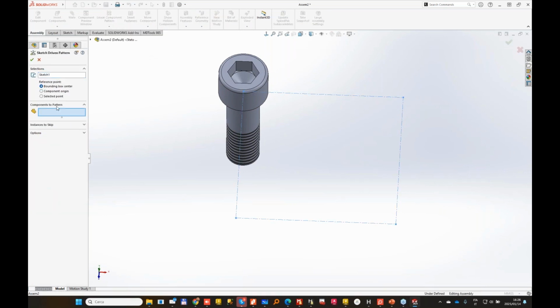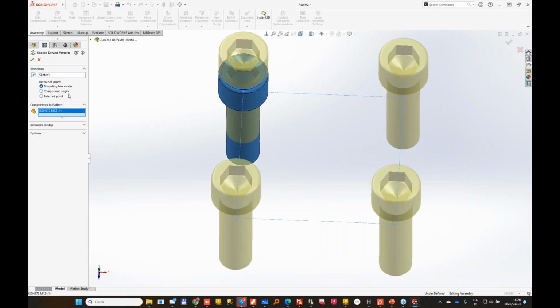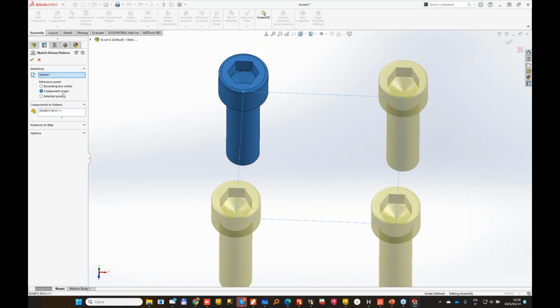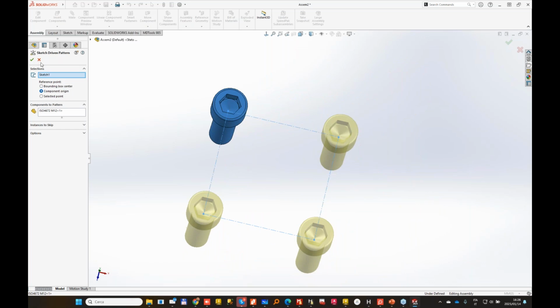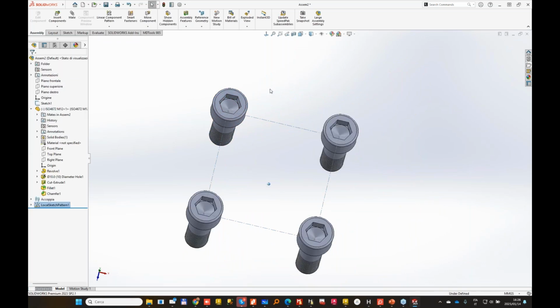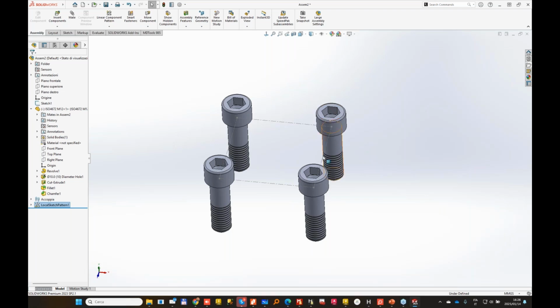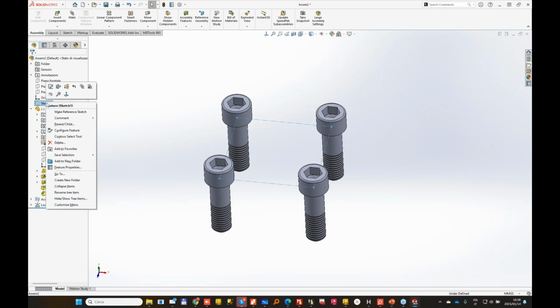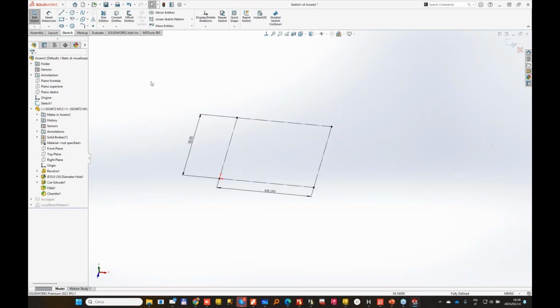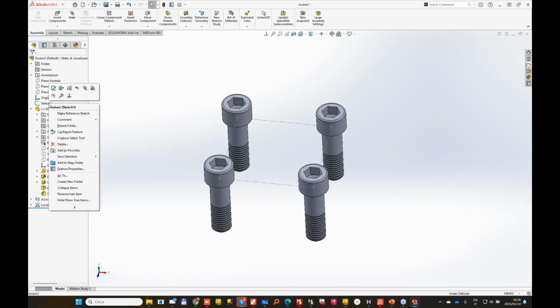And the sketch is this one. And the item is this. And I'll make from component origin. So this is flexible. Basically, it's a copy driven by sketch. I can hide the sketch. That's no, sorry, not edit. I can hide it.